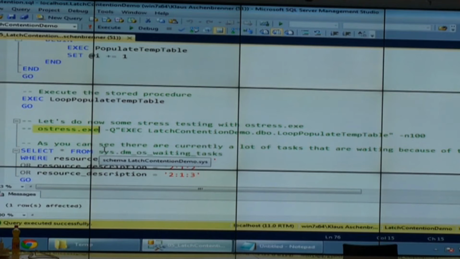So what I'm doing here is executing that specific stored procedure with 100 users, the last parameter. Of course, with 100 parallel users, our SQL Server will react differently, and in that case, with the creation of that temp table, we are hitting latch contention within TempDb. So let's copy that command line.